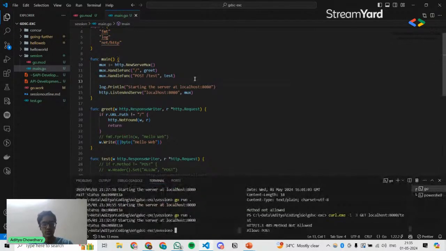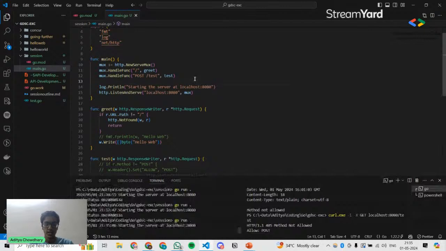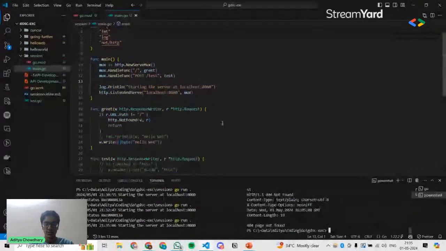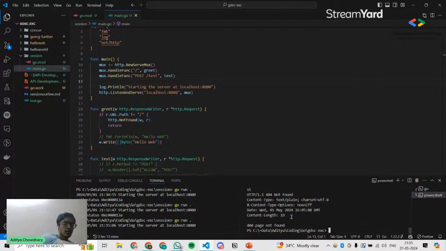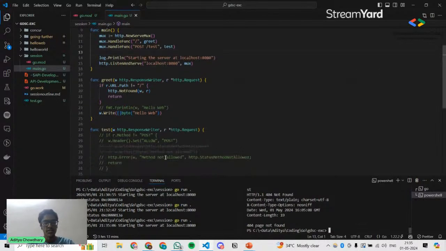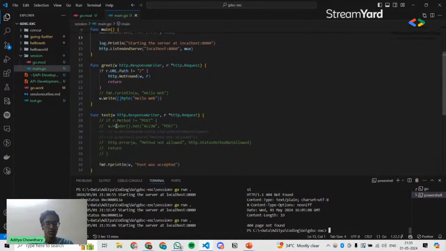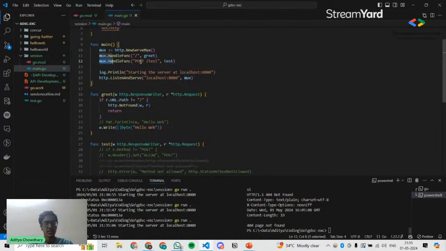So again, if I were to rerun the server and send a GET request, it would say page not found, because this time it's not saying method not allowed, because technically the way we've registered this route on the server mux is only POST requests, right? So a GET request doesn't even show up. They're like, what is the GET request? Which route is it supposed to go to? Okay. So this is how it's now done in 1.22.